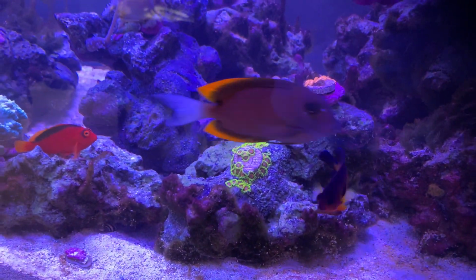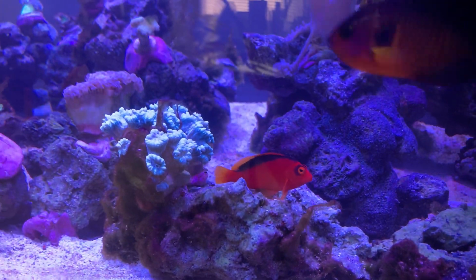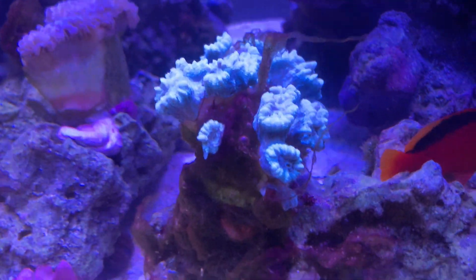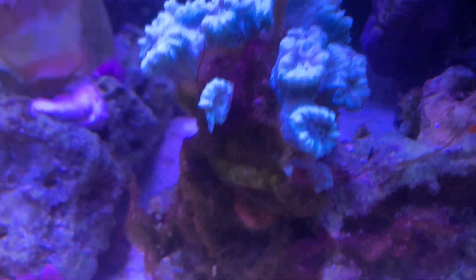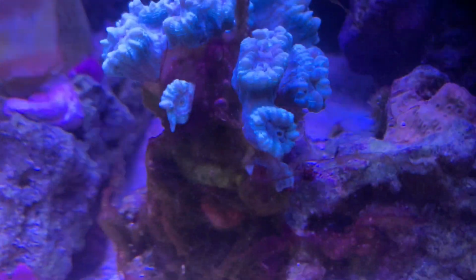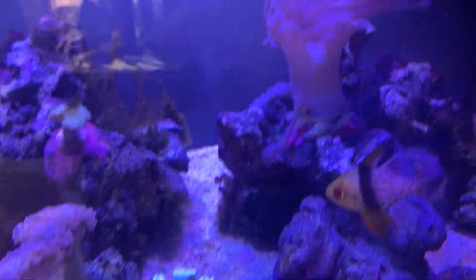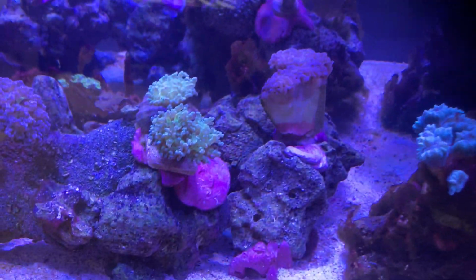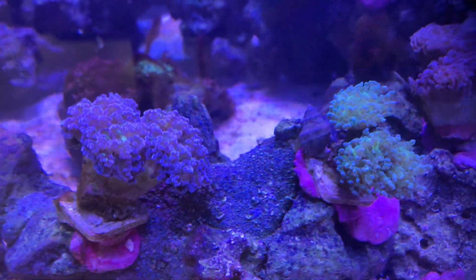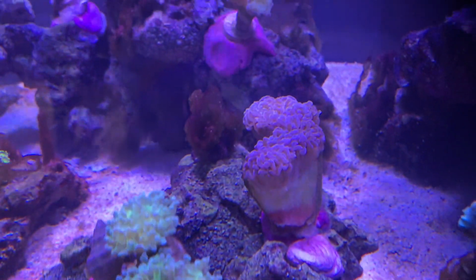So due to that, some of the corals haven't been really extending as much as I would like. You have this trumpet coral here. You can see it's irritated. It has some algae here in the middle of it. It's turning red, so I might go in and pluck that out later. But yeah, nothing has been dying. It's just been unhappy sometimes.